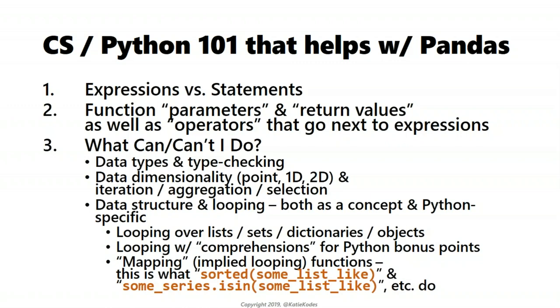But a lot of those functions offer an optional parameter called inPlace equals true that makes your code behave like a statement and actually alter your input data. So you don't have to have that equals, and it'll just edit the thing that came before the dot of the function. So that's important to know.